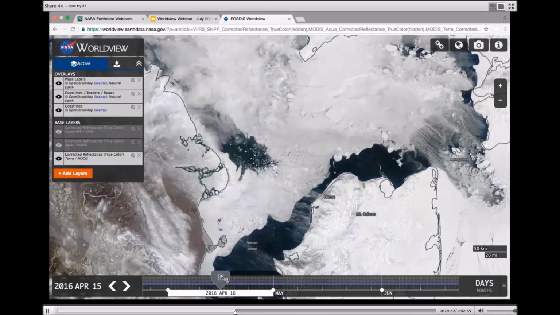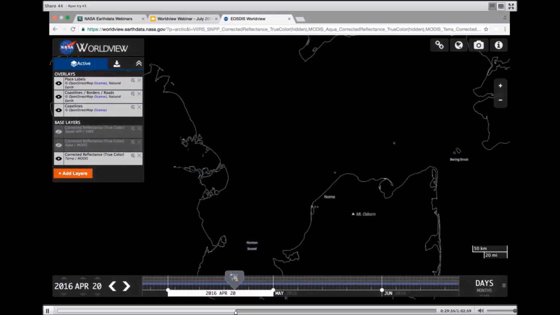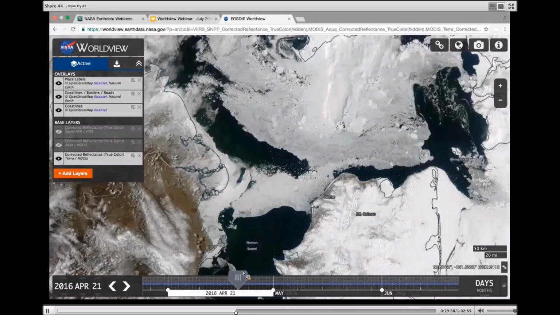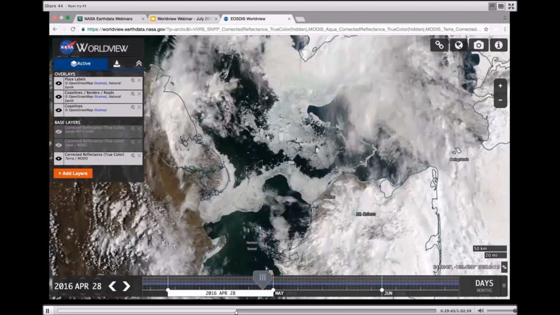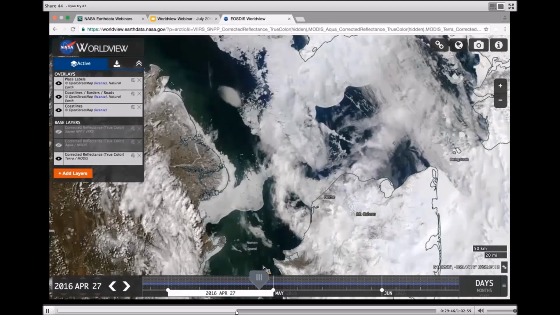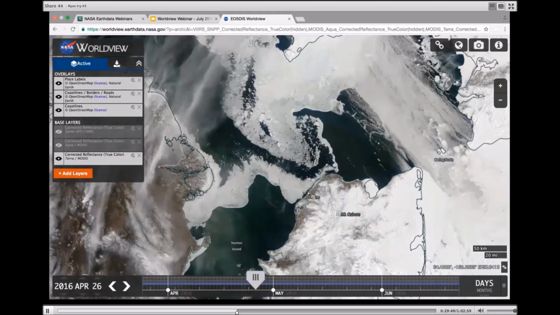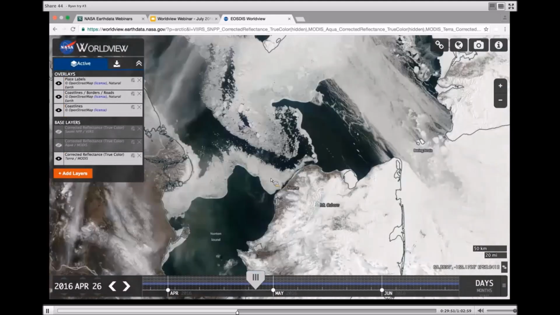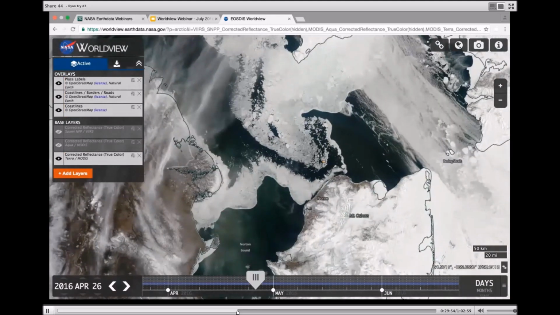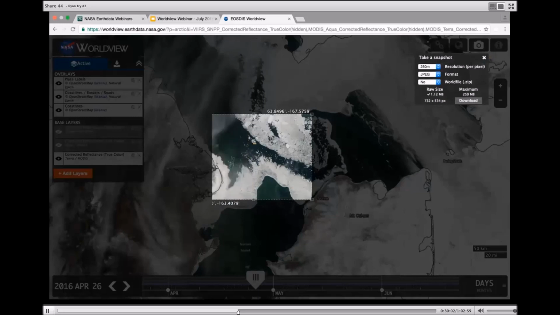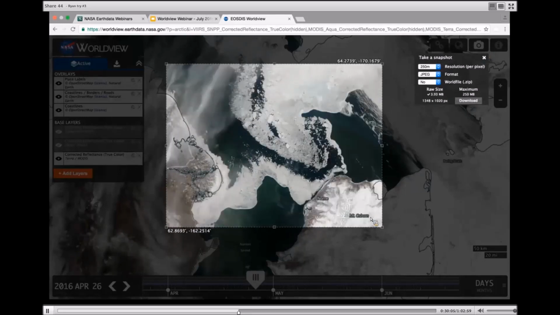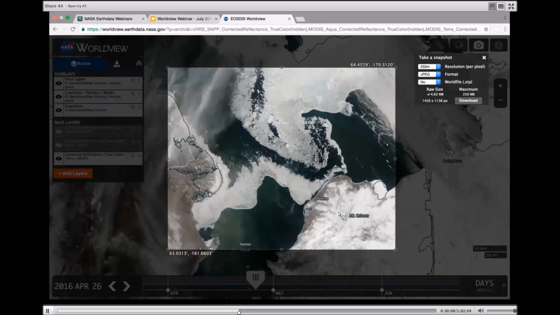So if we're scrubbing the timeline here over the month of April, you'll see that there's a big gap starting to open up to northern Alaska. And we might want to say that this is a really good image and I want to share this with somebody else, or instead of using just like the screen capturing tool of your operating system, we have this image download tool that directly queries the server from where we get our data, the Gibbs servers. You can resize the area that you would like, or that you're interested in.